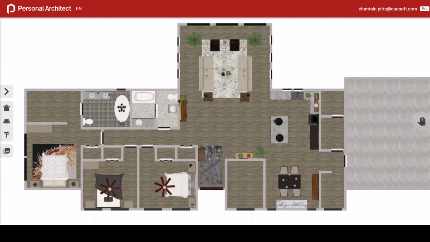Looking at the home itself and the options that are available to the homeowner, they want to be able to visualize those. When you have a visualizer on your site, it allows them to go in 3D. Right now I can see the 2D floor plan. I can visualize myself walking in. There's my living room. Here's my kitchen. There's the dining room. Bathrooms, looks like a main bathroom and an ensuite, and three bedrooms. So I can see that and I can understand the flow of the floor plan.